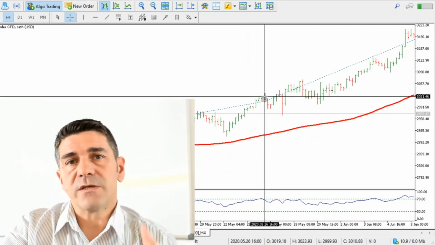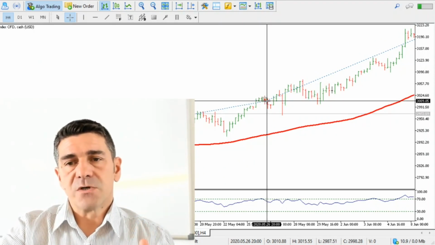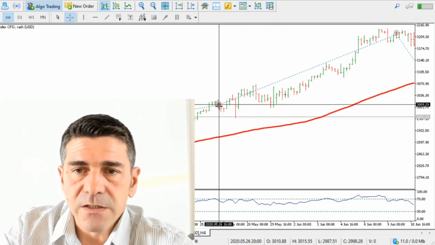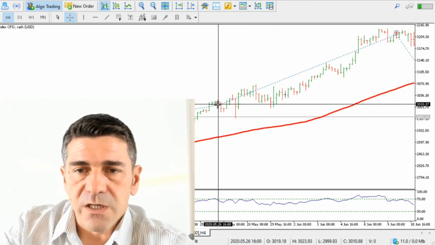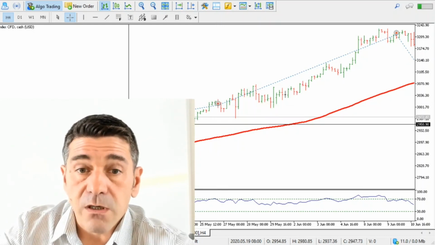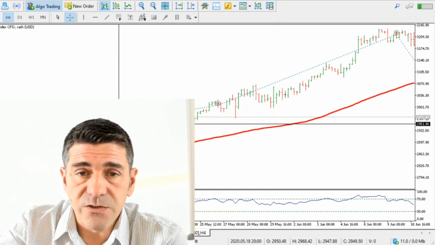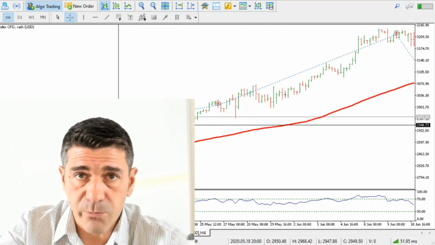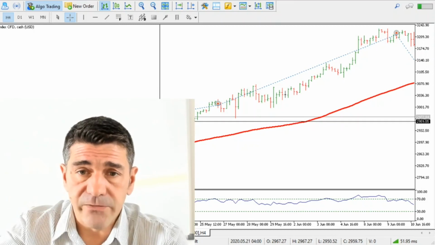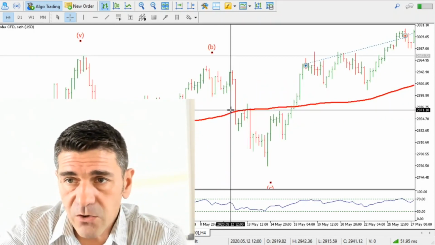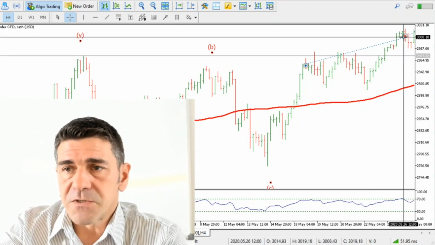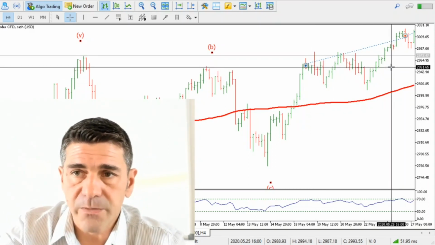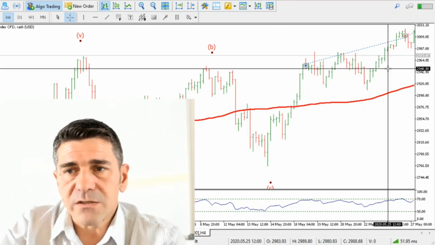We are doing two things. The first, we are going to be more confident, because once we've gathered some profit from the market, we are going to feel more comfortable. On the other hand, the next thing that we can do is to move our stop loss from somewhere around here to the zero point, in other words, the level where we have entered into the market. So first we are closing half of the position, and we are moving the stop loss to the level that we have entered into the market. From now on, we know that we cannot lose any money.